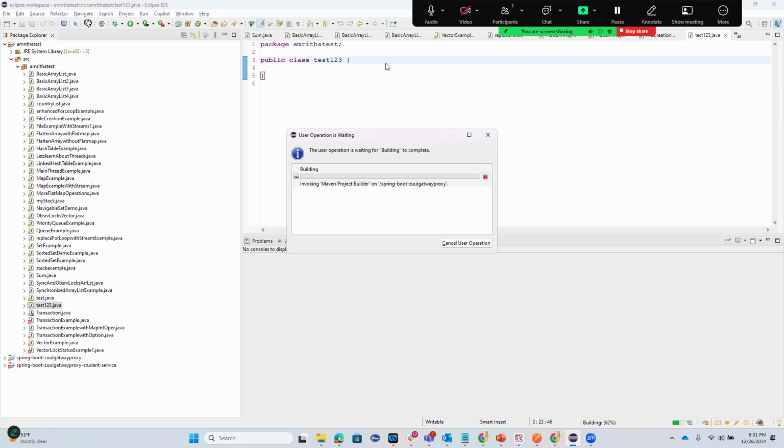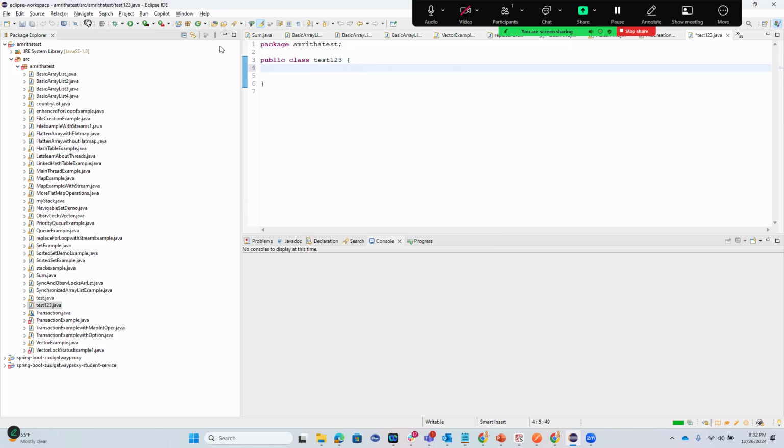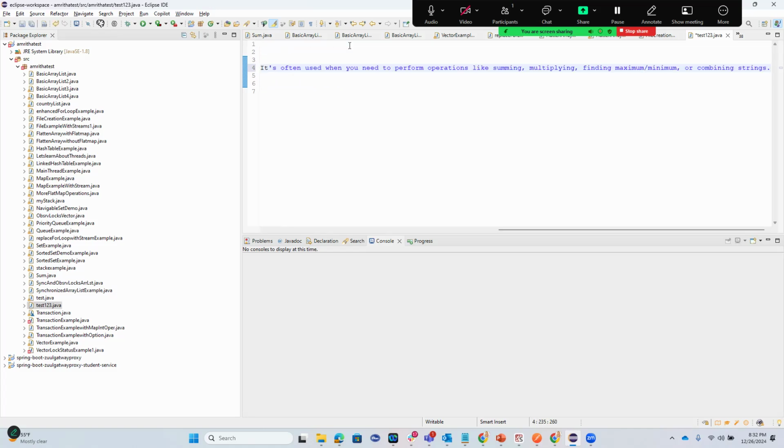So the question that first comes is when and how we use this reduce method. Generally, this is the definition of a reduce method.